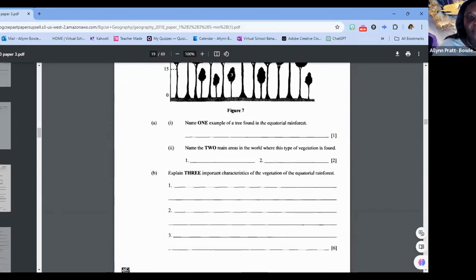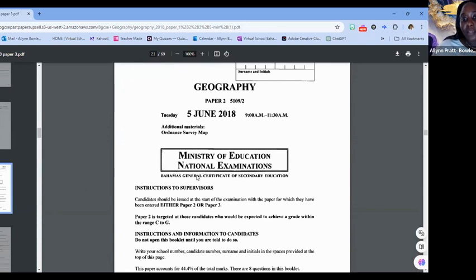But let's just quickly look at a paper two and a paper three. The paper two and paper three are identical in the content that is delivered. So let me tell you what I mean when I say exactly the same. Oh, this is going to be 2.5 hours. Paper two is 2.5 hours. It's a long paper. That means they don't want you, and look, with the young people that say they want you to slap up on this paper, they want you to write. This is a writing paper.